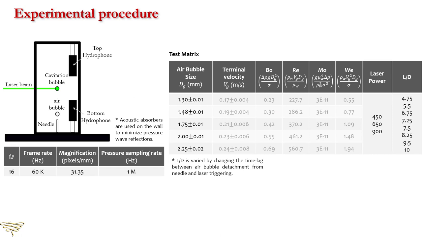To study the interactions of a single air bubble with an acoustic field induced by a cavitation bubble, we inject air bubbles of five different sizes at the bottom of an acrylic container filled with distilled water. On the left you can see a schematic of our experimental setup. To control the acoustic field intensity, cavitation bubbles are generated on top of the air bubbles at the center of the container using a laser at three different laser panels. We record the dynamics of both cavitation and air bubbles using a high-speed camera. The far-field pressure is also recorded using two hydrophones. We also vary the relative distance between the bubbles by delaying the cavitation inception using a photodiode detector, and the table on the right shows the ranges of each parameter.